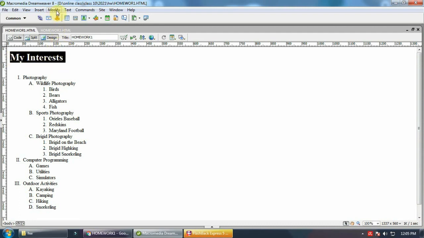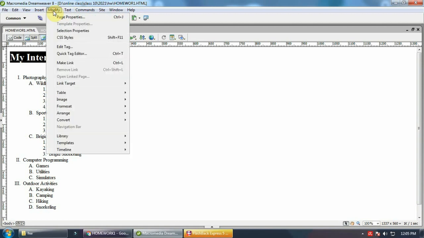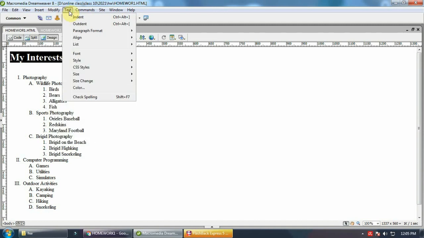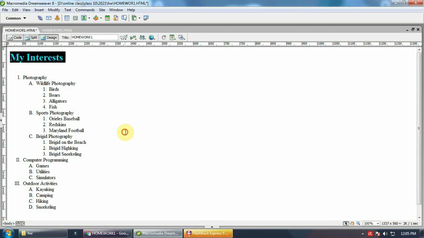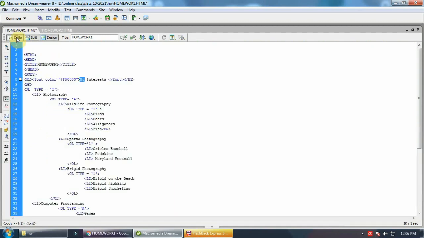Sorry, you have to click on text, then click on color. Suppose I want red color, select red, click OK. See, it has become red. Now if you see the code, you can see font color equal to these codes are given. That's why most developers use such editors, because it becomes easier to develop.